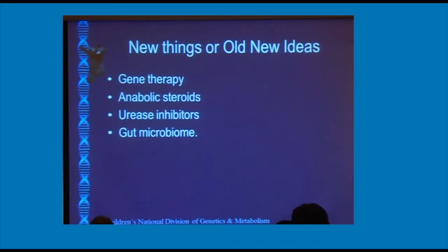One of the other things that's come to light is that the gut plays a major role. The bacteria in the gut, particularly in a low-protein diet situation, will overproduce urease, which will break up whatever little urea the patient is making, converting it back into ammonia. There are actually already FDA-approved urease inhibitors. They were developed for treating ulcers, and we're looking at the use of those in patients with mild or partial urea cycle defects to see if that will help. There's now some new work in the adult liver field where they have identified bacterial strains and cultures that will overconsume nitrogen, so a way to scavenge nitrogen by using different types of gut bacteria.